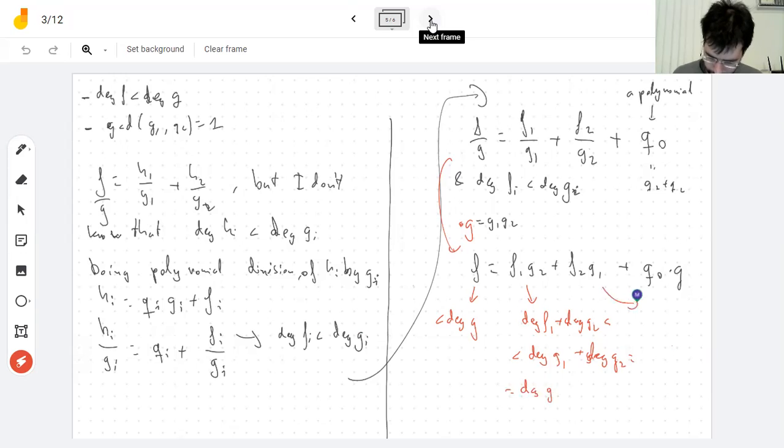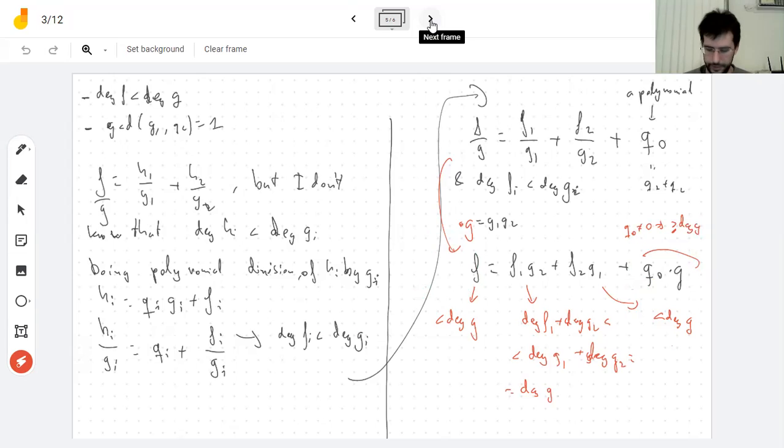And this one is just the same. Everything on this side has degree strictly smaller than the degree of g. This, unless q0 is zero, has bigger or equal degree, would be a constant. And that is impossible, right? If you think of a sum of polynomials, on the right you have a polynomial which has to have big degree, because nothing's going to cancel with the leading term of this thing. On the right, you have no leading term. The leading term is zero at that degree.